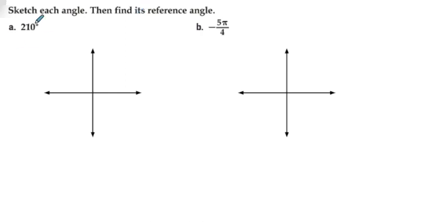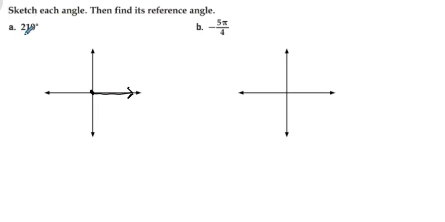So for this first one, we have 210 degrees. If you remember how to do that, we think of things in benchmarks. You always start by drawing your initial side. Your vertex is always the origin. You put your ray going here. So this is your initial side. This is positive, so we're going to be going this way. Then you figure out how many quadrants we have to go through. So this is 90, another 90 makes it 180. And if I go another 90, that puts me too far, at 270.